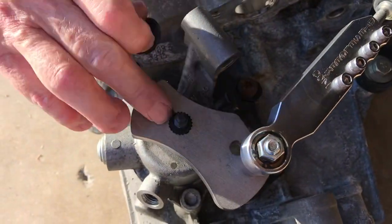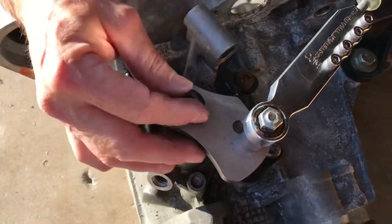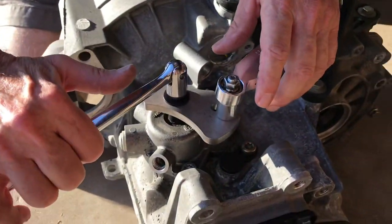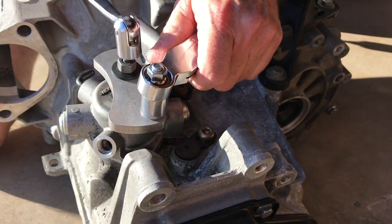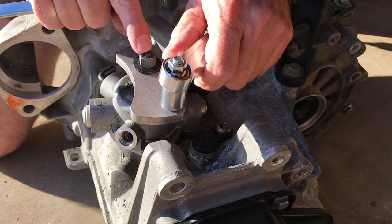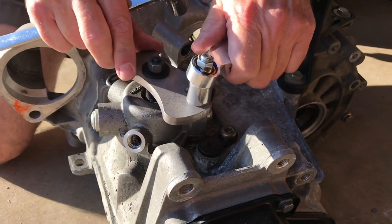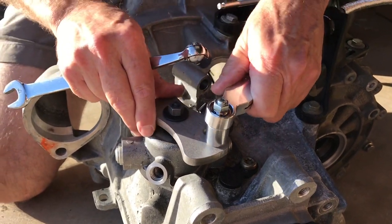Once that's down, you can take the black nut that we provide and thread it down finger tight, and then with a 13mm socket, you're going to tighten it. I'm just using a wrench because the transmission's out, but you just tighten it. Don't go crazy with it because you don't want to shear this stud off. Then once you've gotten that good and tight, you put it back in neutral, and in neutral, it's free to go up and down.